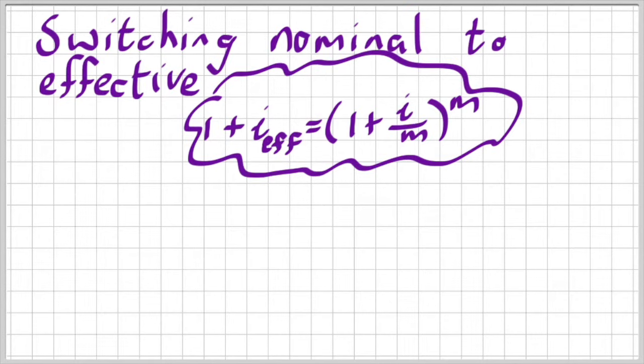Now, I can guarantee you this is going to be in your final exam this year. It's going to be in your June exam, and every time you write about interest, it is going to be there, for the simple reason that it's the one formula that won't be given to you.